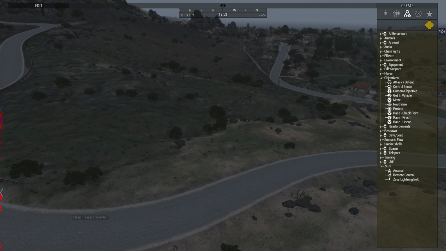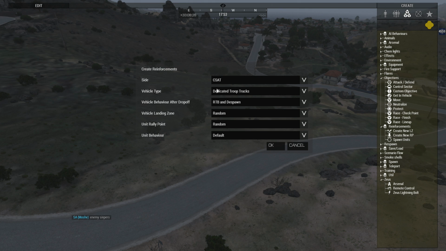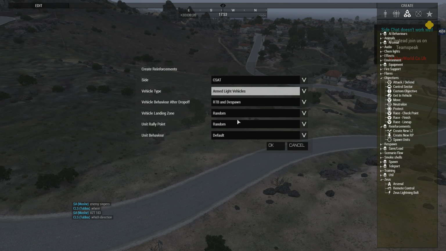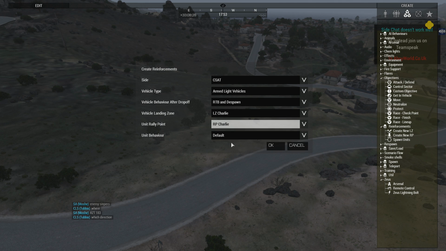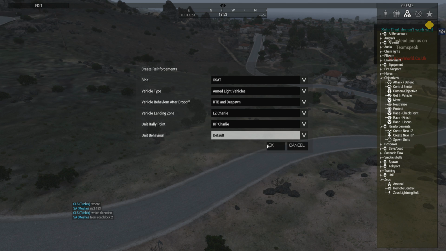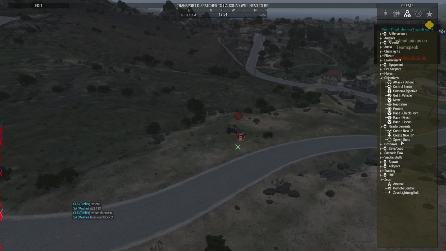So reinforcements. So we're going to have maybe a troop truck, some cars, and that's probably about it. But I have to kind of do this. I wish you could spawn 2 at once or something. So I need to have C set, and we're going to have unarmed light vehicles. We'll have an armed light vehicle first. And it's going to go Charlie, Charlie. Unit behavior, default. And they will go off.